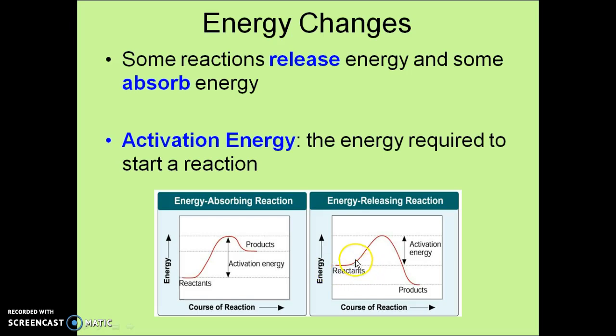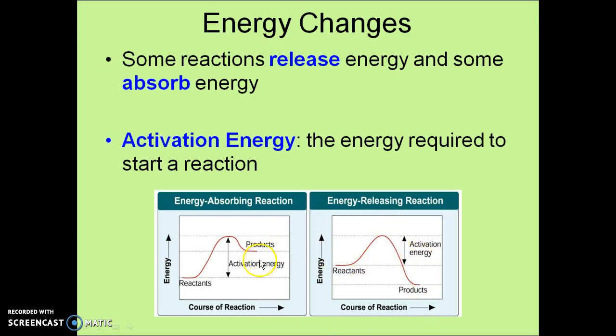Here, this is an energy releasing reaction where overall we're seeing a release of energy as we go from our reactants to our products. Typically, an energy absorbing reaction is when we take smaller molecules and build larger ones with them. And an energy releasing reaction is when we have larger molecules that we then break down into smaller molecules. So an example of an energy absorbing reaction might be dehydration synthesis, because we're building a larger molecule, and an energy releasing reaction might be hydrolysis, because we're breaking a larger molecule down.